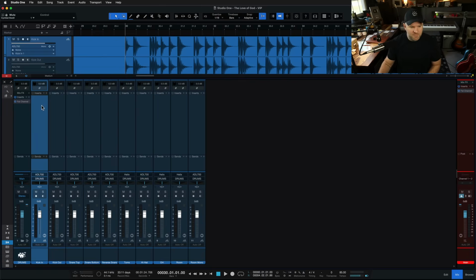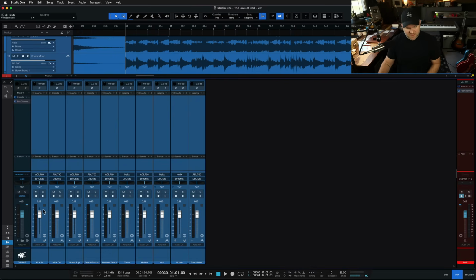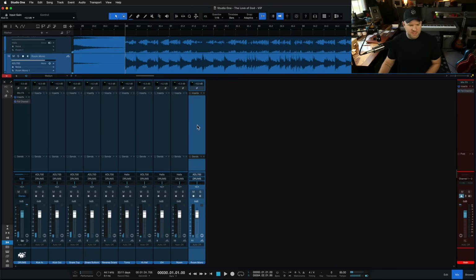But I'm just going to turn up. I'm going to leave the faders at 0, so I still have a lot of resolution down here. I'm going to use this trim knob at the top to just turn these drums up to something that feels a little better. All right, I dig that. That already sounds pretty good.